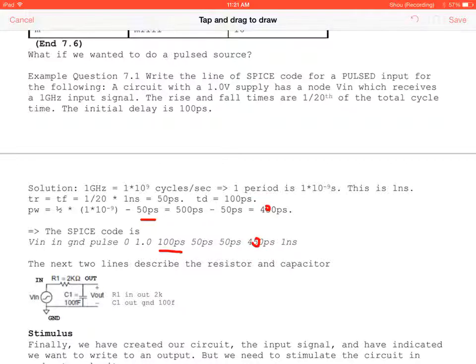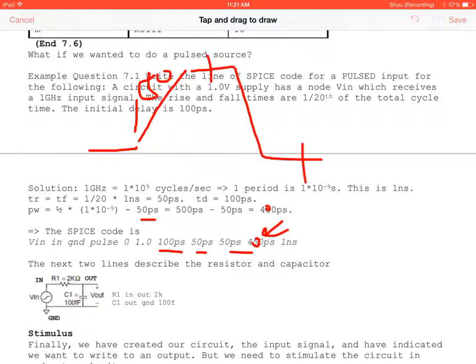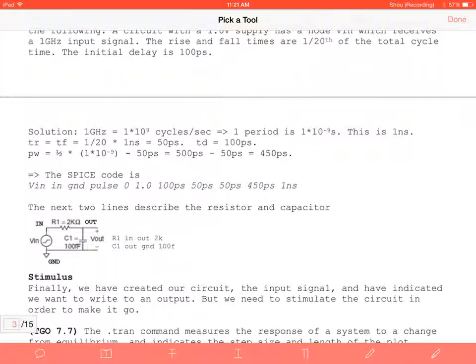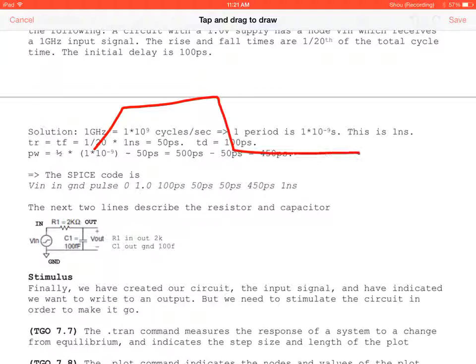So we have 100 picosecond delay, we have a rise time and fall time, and then the way it works, it's going to start here, it's 50, and then this value and this value, so 50, so this was out of, let's say this was out of 1,000, so that's going to be minus 100, which is the same thing, so that's going to be divided by 2, which is actually equal to 450, which is what I actually had it right. I doubted myself. So it's going to be 50, 450, 50, 450. So that's how that works.